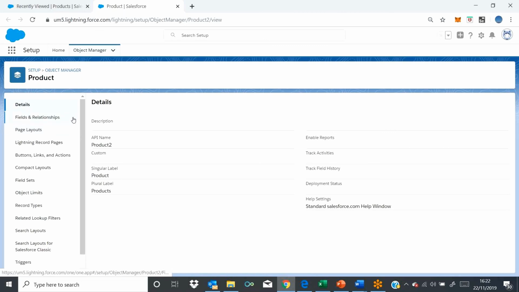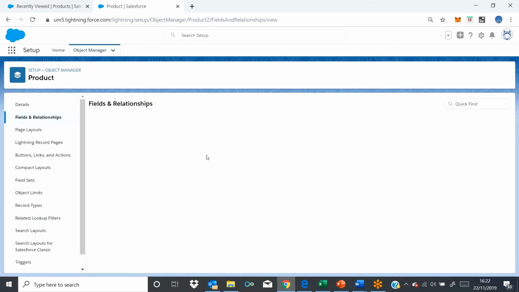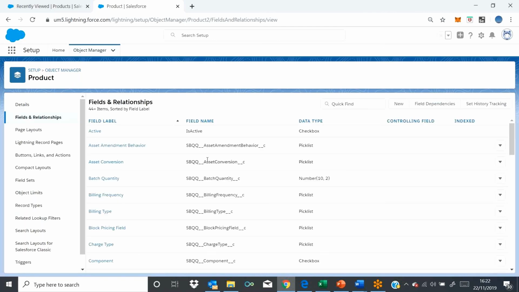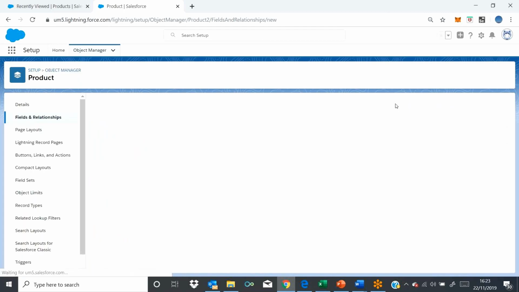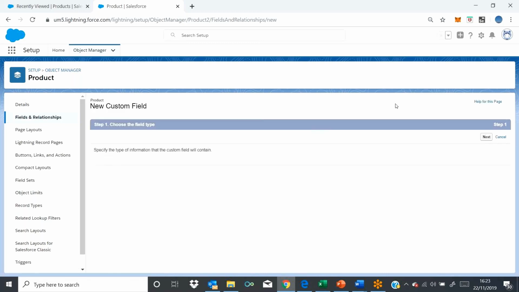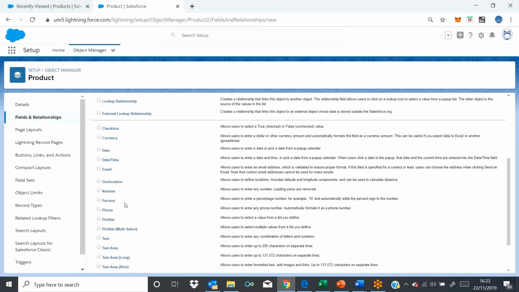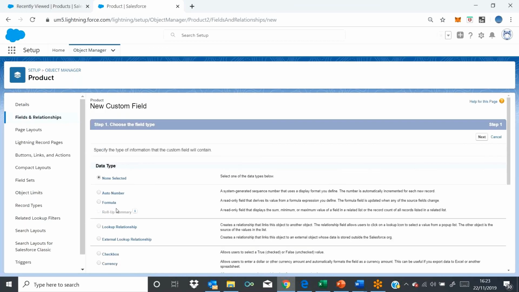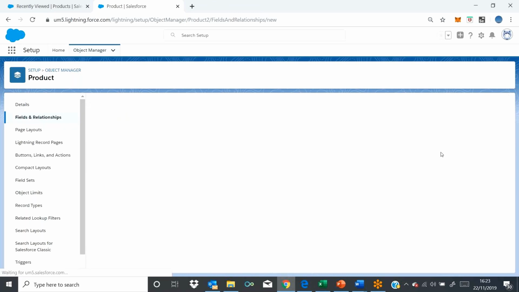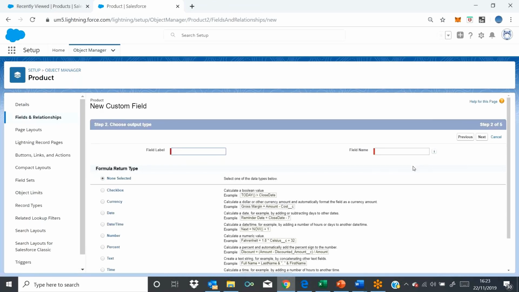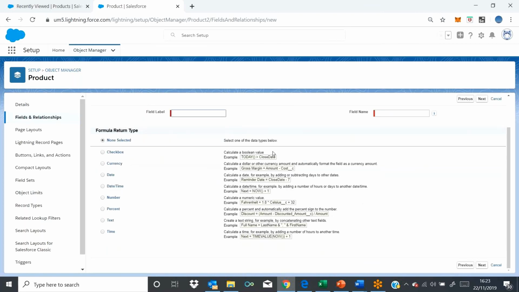And then, Field. Then you click on new. You click on formula, on top. That's the third option. Okay. And then now you enter product type. Just write product type. Sorry. Product family. Sorry, my bad.